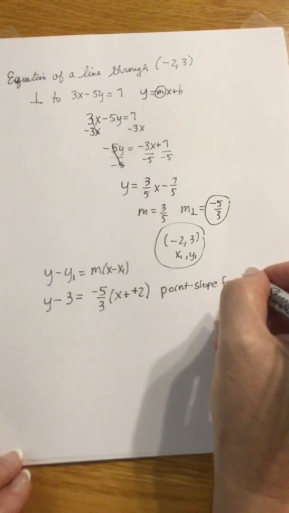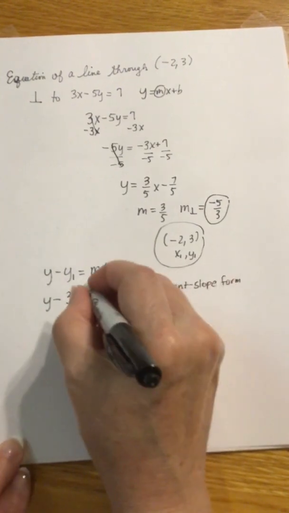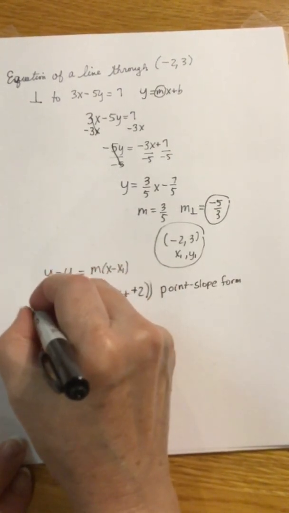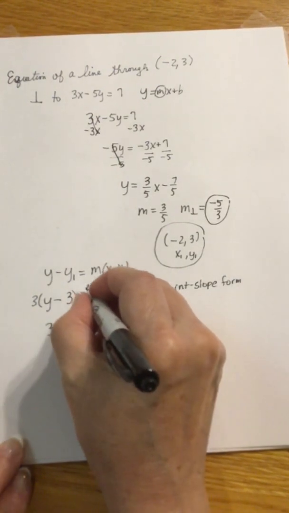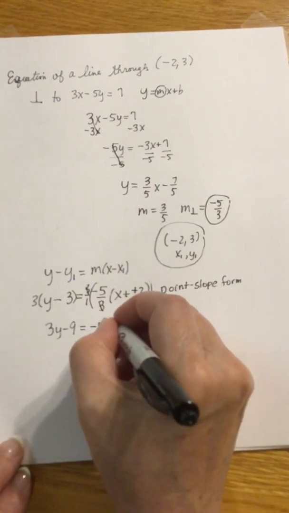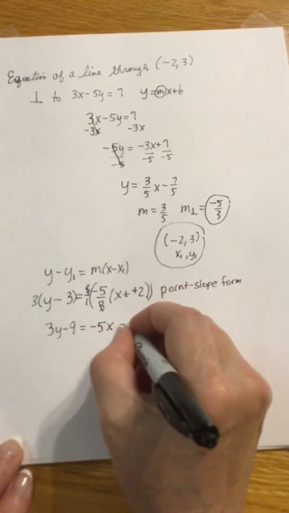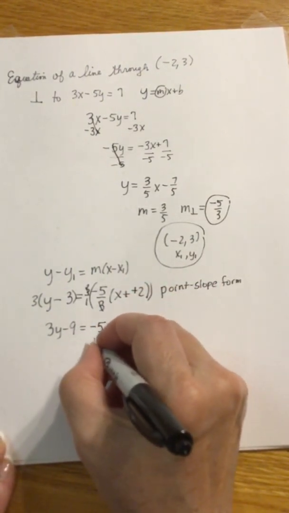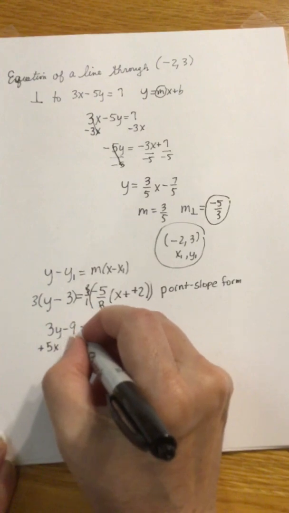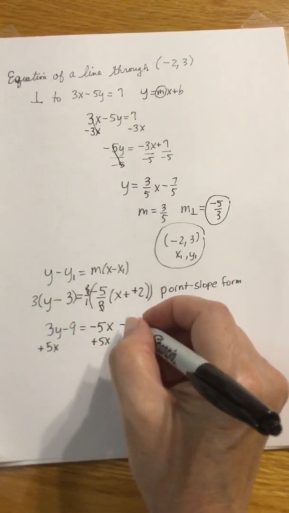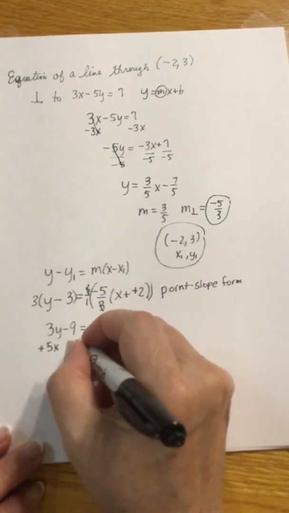But now we want to put it into standard form. So again, we got to get rid of the fraction by multiplying by 3 on both sides. So this gives me 3y minus 9 equals, the 3's cancel, negative 5x, distributing it in. Negative 5 times 2 is going to give me minus 10. So I'm going to add 5x because I want the x's on the same side with the y's. This makes it positive because remember we said standard form was making it positive. So now I'm trying to get the x's and the y's by itself, so I have to get rid of the 9. So I add 9 to both sides.